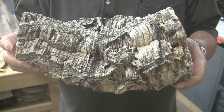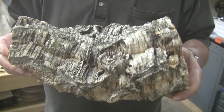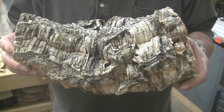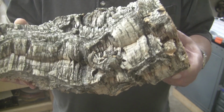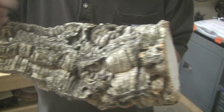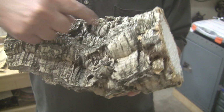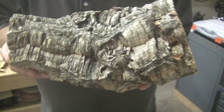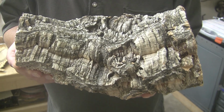Dennis sent this to me a while ago and I've been waiting for it to dry, and it's not dry, but I just have to turn it. It's just too unusual. So we're gonna do just that. I'm gonna take this over to the drill press and cut a large flat spot here from my woodworm screw and drill a hole. We'll get it mounted up on the lathe and get to turning this Cork Oak.